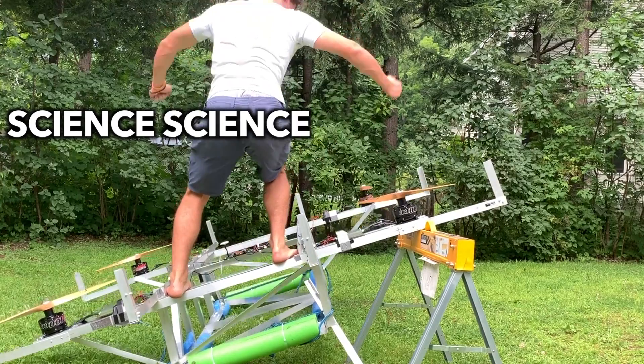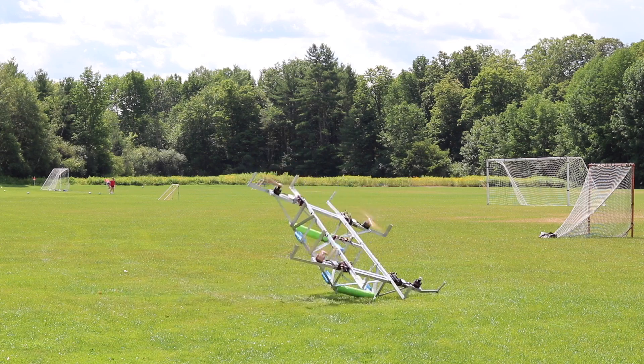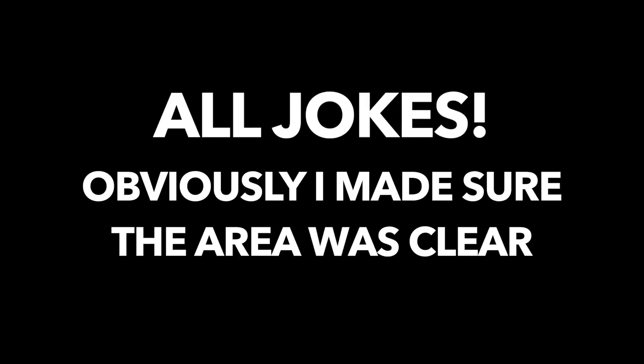Looks like a toy drone just flying and then... So I thought we're already down here, might as well try it again. I did some more science to get it unbent, straightened everything out the best I could, and tried it a second time. It did not like that. Propeller ejected itself. I'm actually going to call that a feature — self-defense. All you got to do is crash it, break the propeller just enough so that when you spin it up, it just... Totally planned — just really want to keep everyone around there on their toes.